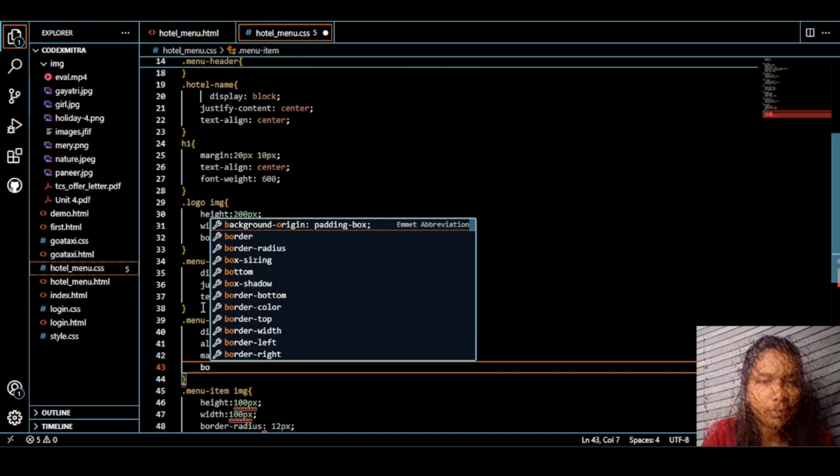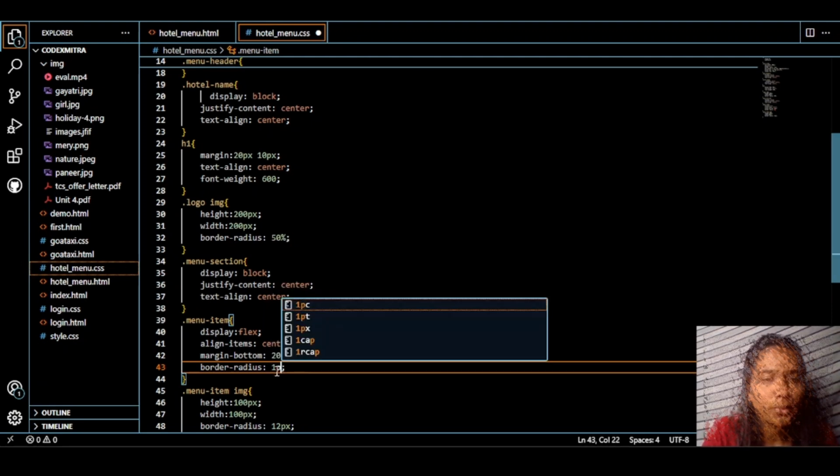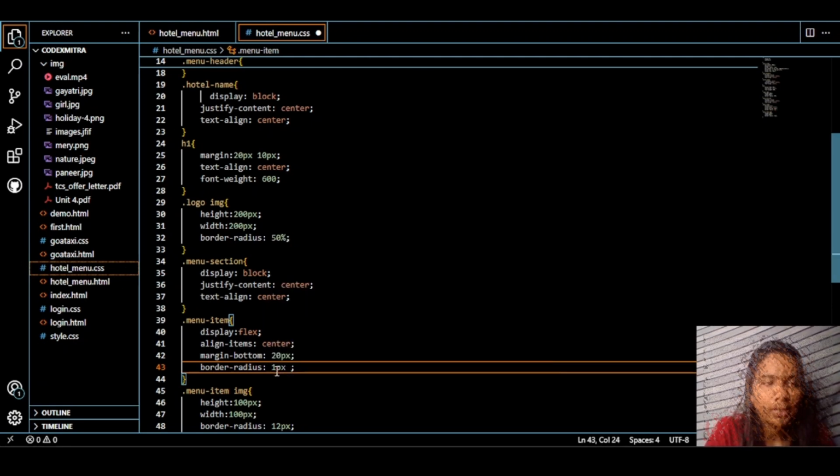Now I am giving the border of 1 pixel, dashed. Here I will be giving one color for that border, so the color is hash code #CCC.